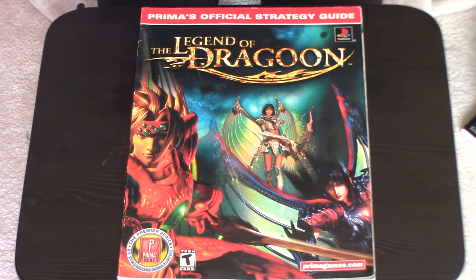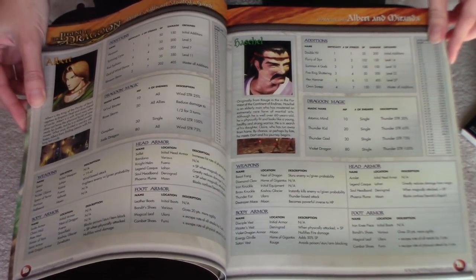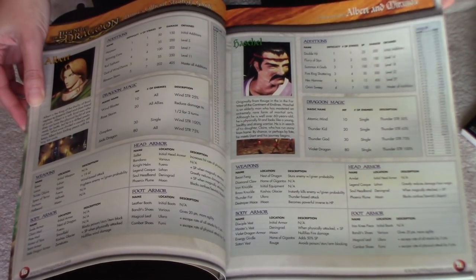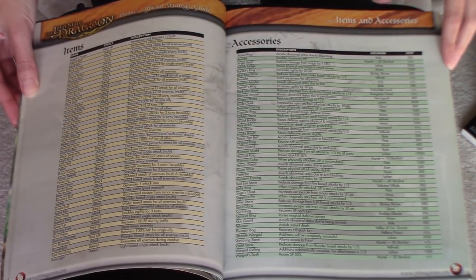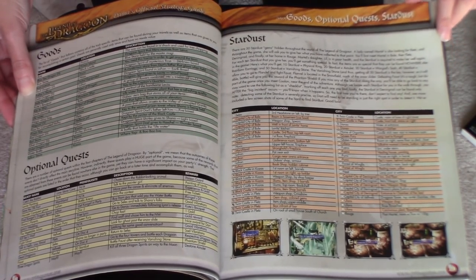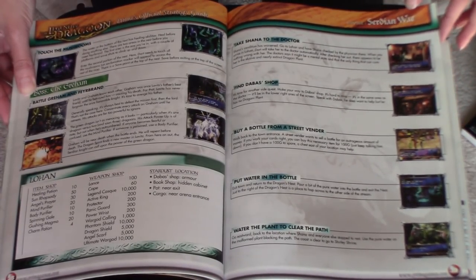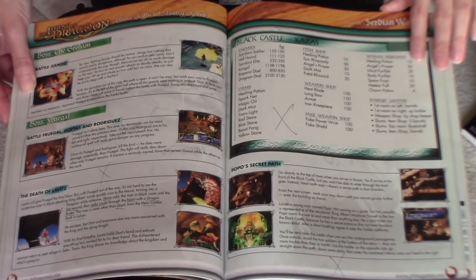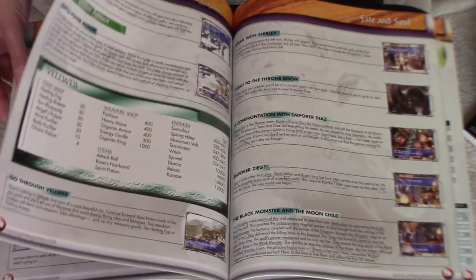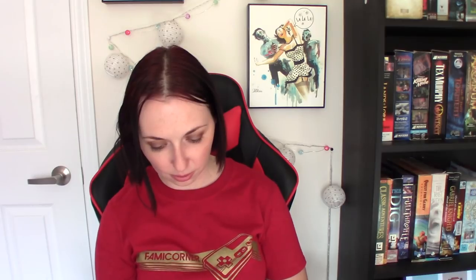Next is Legend of Dragoon. Again, probably not so much needed for the walkthrough of the game, but more the extras and things. I remember playing this game there was stardust you had to find — there were sort of 50 hidden around the world that were very difficult to find, so this will tell you where that kind of stuff can be found. There's a little bit of information about the characters and a very step-by-step breakdown of going through the entire game. I've noticed that someone sort of wrote all over this, just randomly highlighting words all through the walkthrough, which is an interesting choice to make.